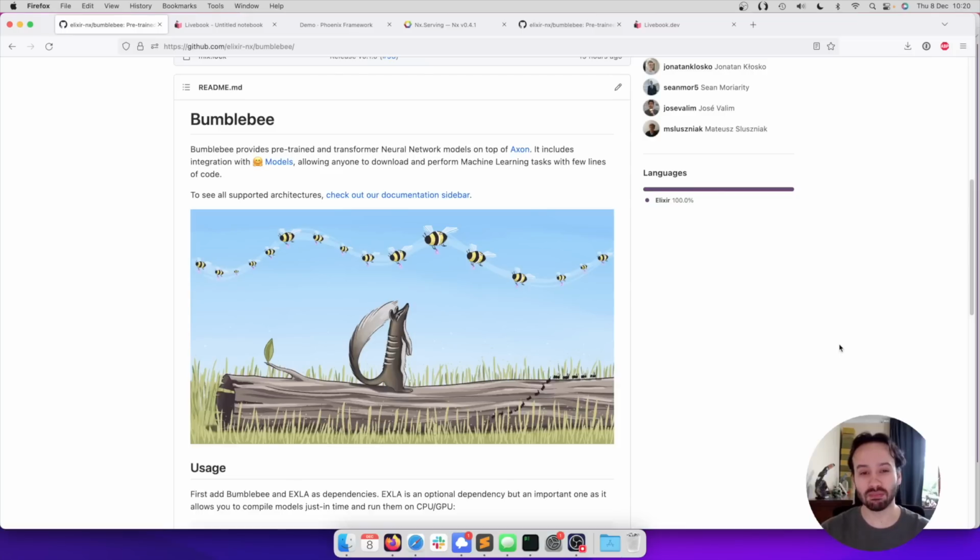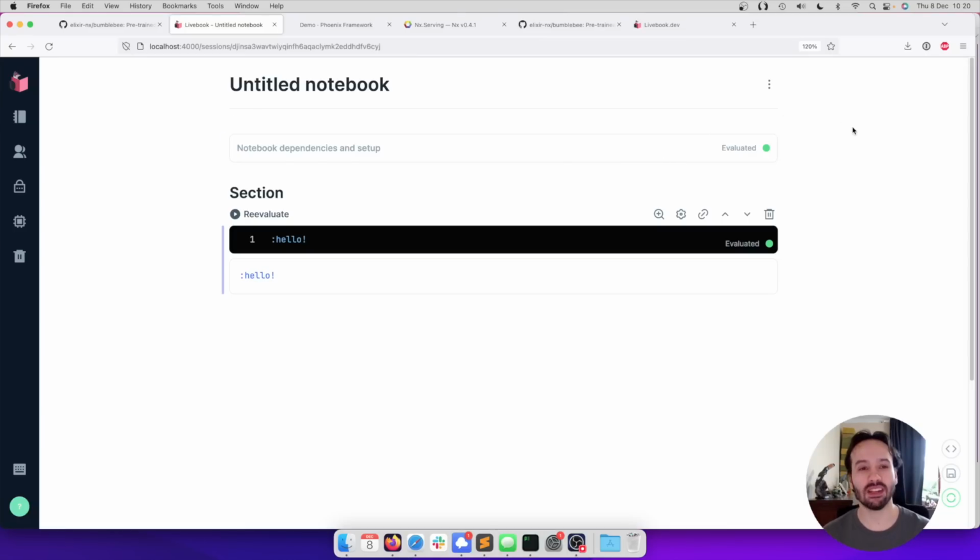So in order to explain what all this means, I'm going to show how anyone can use the new version of Livebook, Livebook 0.8, to get started with their first neural network in Elixir with only 3 clicks. Are you ready? Let's get started. So what I have here is a new notebook already running.